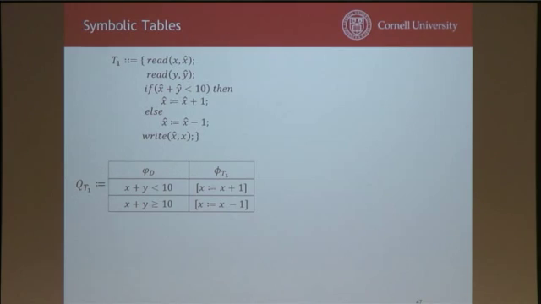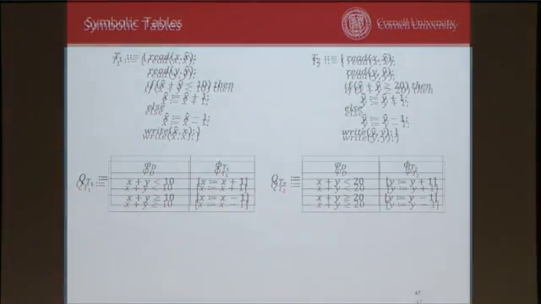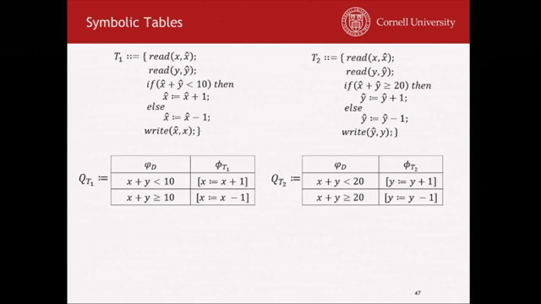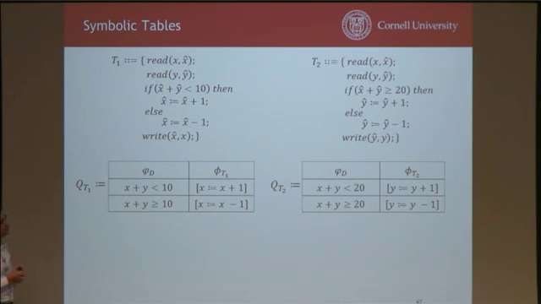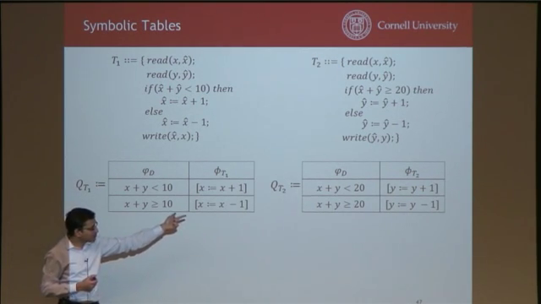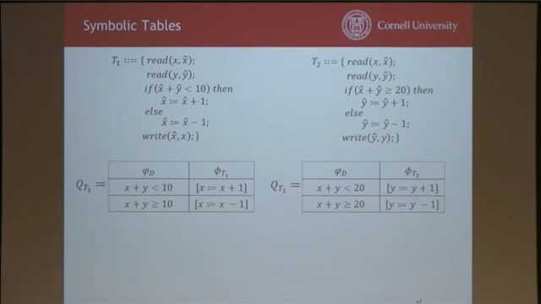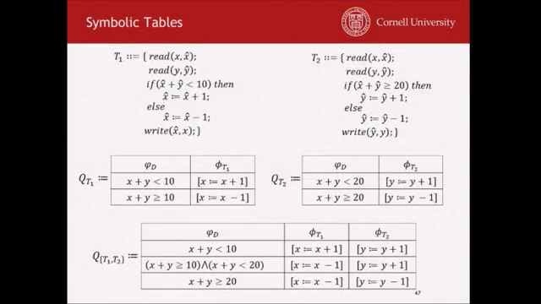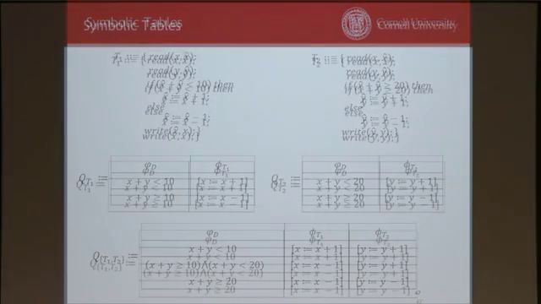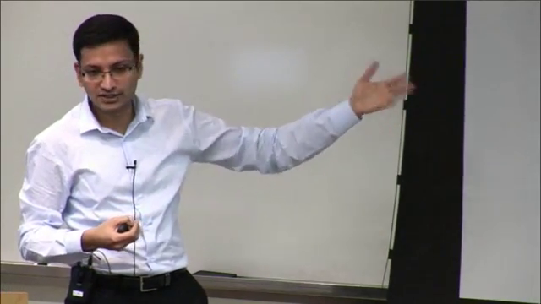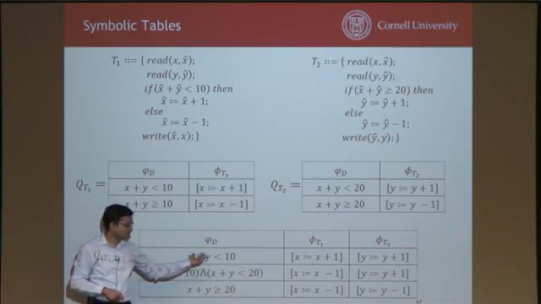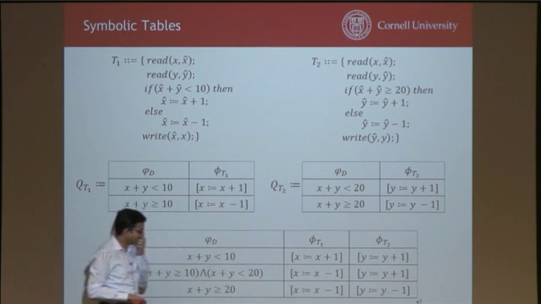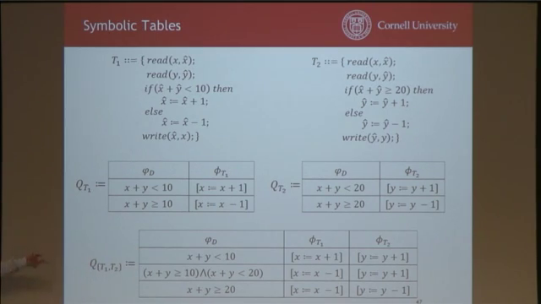Now, of course, an application would have multiple transactions, not just one. So let's add another transaction to the mix. It's very similar to the first transaction, except that now instead of writing to x, it is writing to y. Also, I have changed the threshold from 10 to 20. And here you can see the symbolic table for transaction T2. Now, if these are the only 2 transactions executed in the application, I can combine them to construct a joint symbolic table, and I do so by taking a cross product. In normal cases, the cross product would have 4 tuples. One of them is degenerate, and therefore I have eliminated it, so it has 3 tuples. So what does this say? It says that over all database states over which x plus y is less than 10, executing transaction 1 has the effect of incrementing x by 1. Executing transaction T2 has the effect of incrementing y by 1.